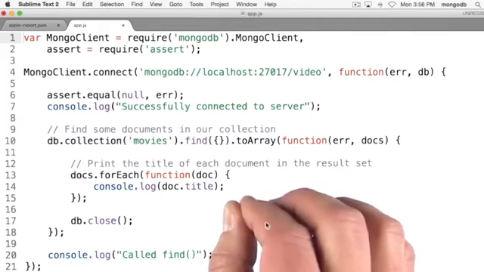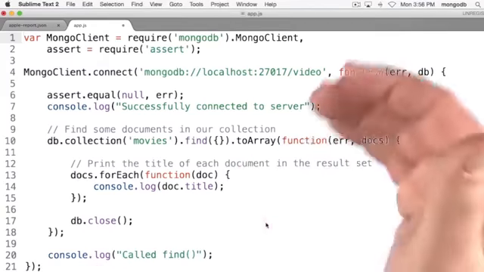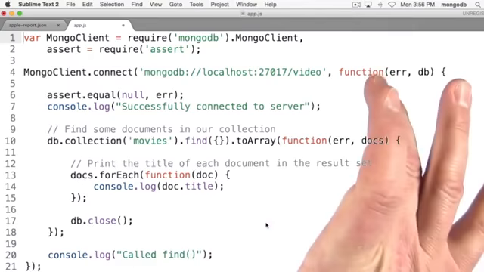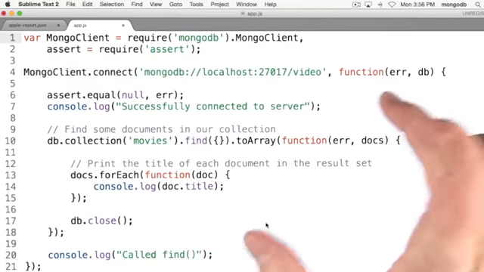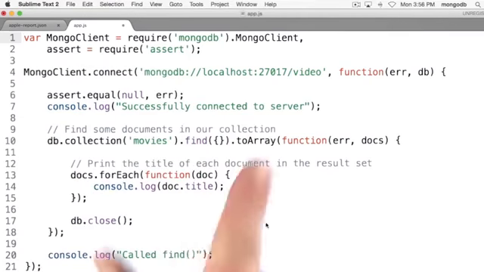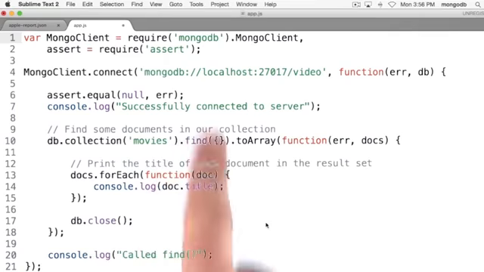But that thread is blocked until the find command returns. The main thread of execution, or I should say, the thread of execution for this particular callback, the one we begin here, will continue in parallel. So what will happen is we'll actually end up printing out this log message before anything inside this function happens.